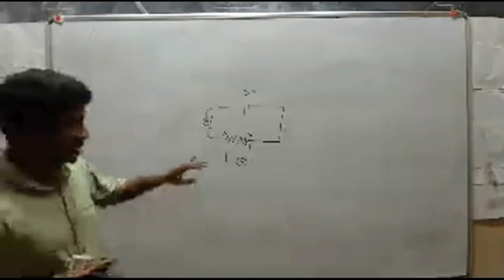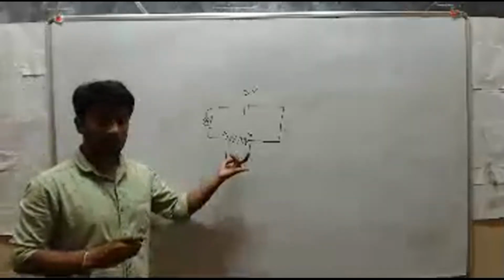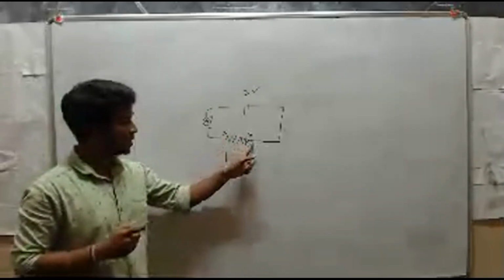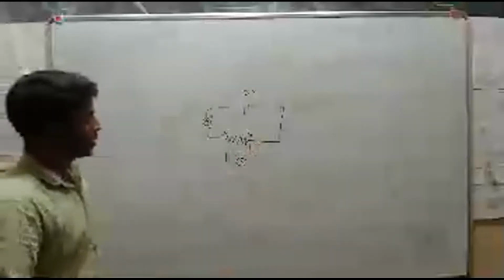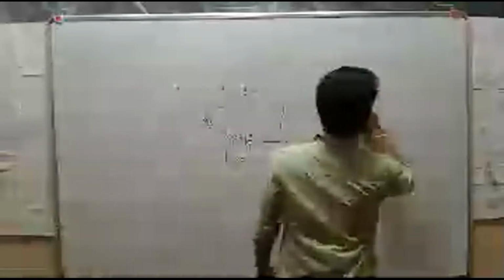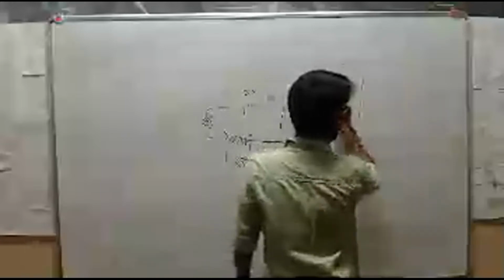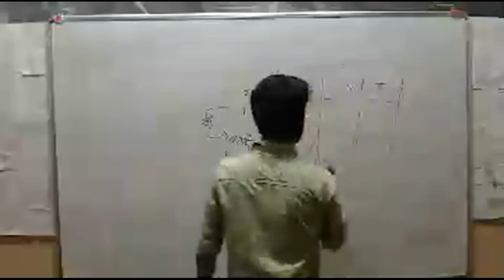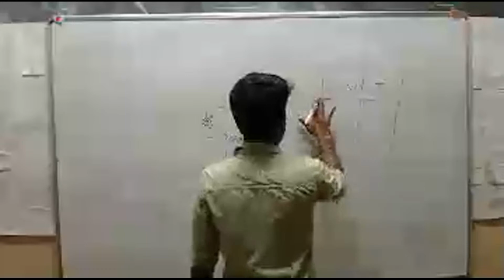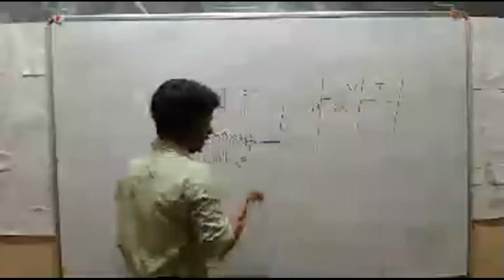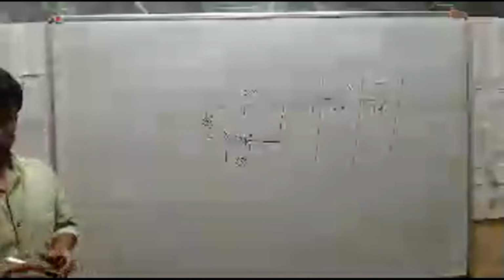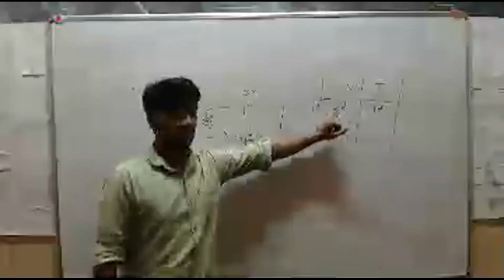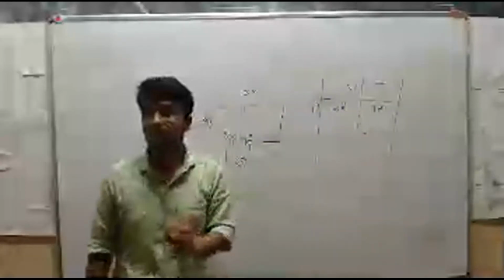Why? Because voltage is the work done in moving the charges between 2 points. So this is one point and another point. That is why we should connect the voltmeter in parallel. Now I am passing voltage and current. Make one table here, voltage and current. First I am passing 2 volts. Say I will get 1 ampere current. Just imagine, take some rough values. While doing it practically, you will get the exact answer. It is not that when you pass 2 volts you will always get 1 ampere. I am just taking examples.